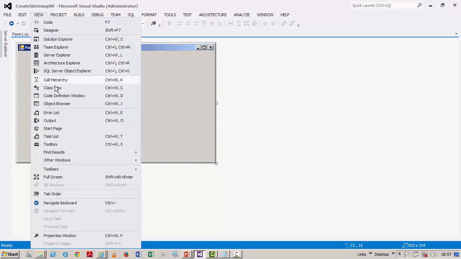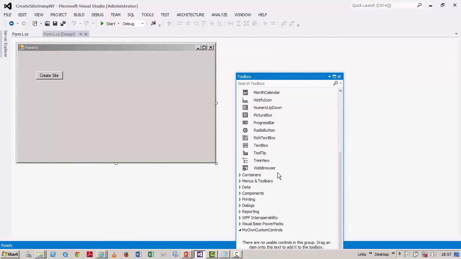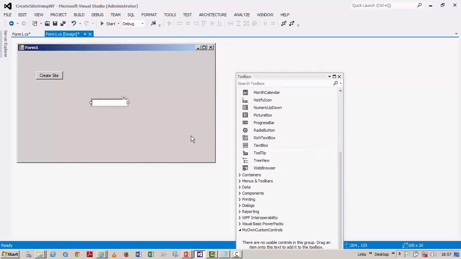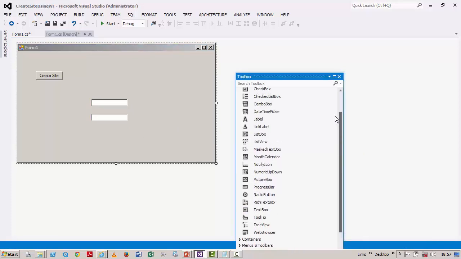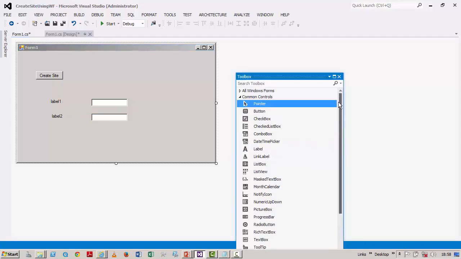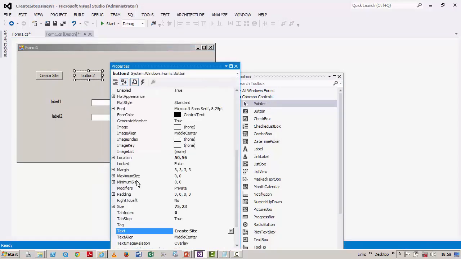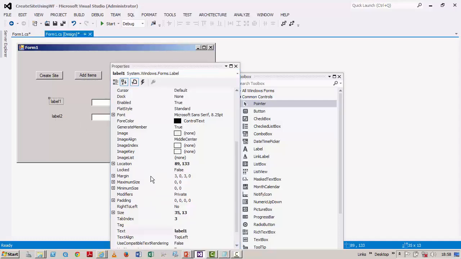So first of all, from the view and toolbox, let's say I'm having a couple of text boxes here. So maybe one for the title and one for the URL here, and also I'll be placing a couple of labels here. This is for link title and this is for the link URL, and also I'll have a button which adds those items to the quick launch. So let's set the caption of this button as add items to quick launch, and also we'll set the captions for the labels.